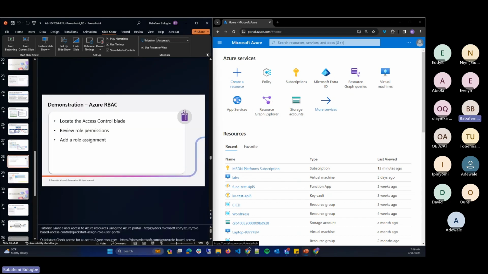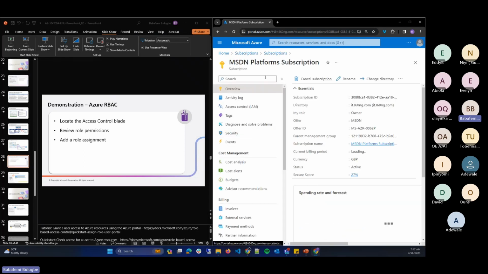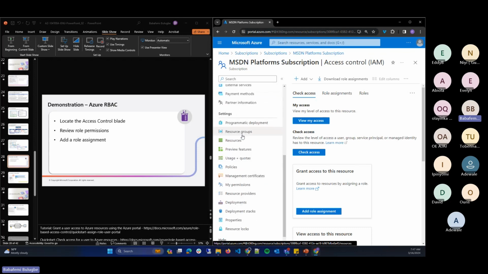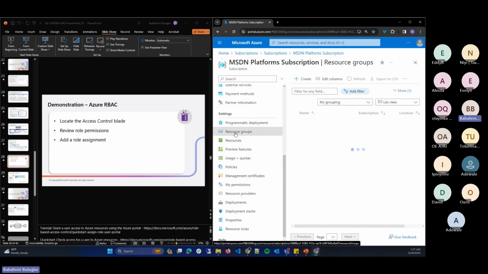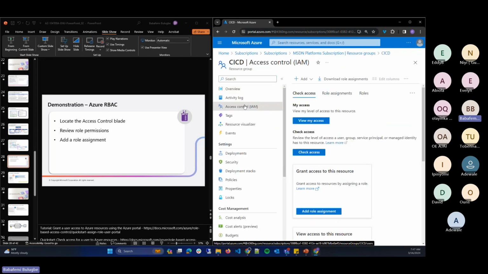Okay, so let's take a look at the other one. Depending on the scope where you want to assign RBAC to users, it might be on the subscription, it might be on the management group. So you need to locate the access control blade, which is the IAM. This is on the subscription. If I go to a resource group and click on it, you will still see the same thing.